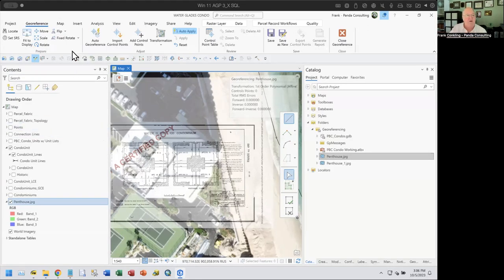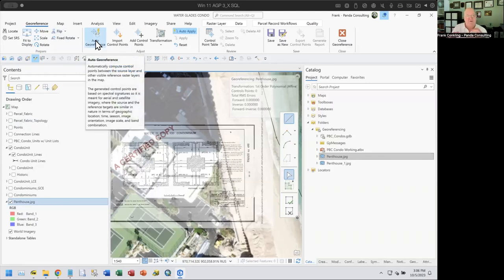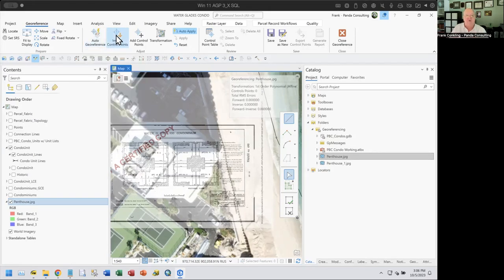All right, so I wish that we could do a georeference. That's one of the new functions inside of ArcGIS Pro. When you've got sufficient corresponding components, it attempts to georeference it for you. Not going to work in this case. Same way with import control points. If we've established this beforehand, we could do it. Instead, we're going to point and click and actually create our own control points.